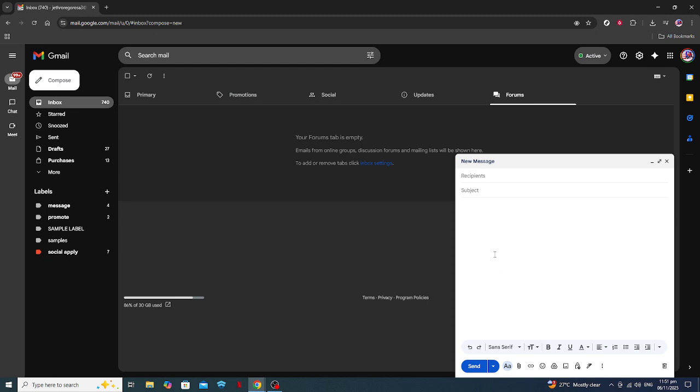So that's it. Sending self-destructing emails in Gmail is a simple and effective way to keep your communications private. Whether you're handling sensitive business documents or personal correspondence, using confidential mode is a valuable tool in maintaining your digital security. Try it out the next time you send an email and experience that extra layer of privacy Gmail can provide.